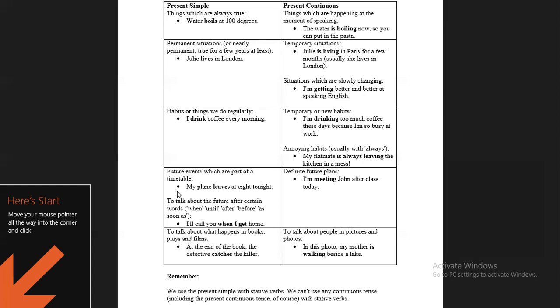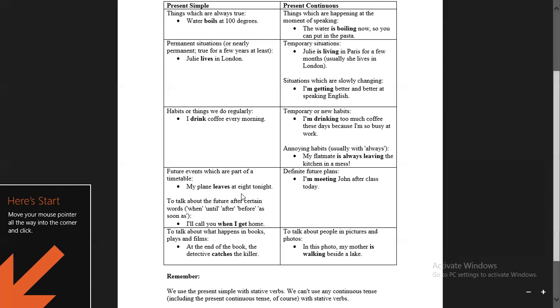So always is used with the present continuous when I want to deliver the meaning of annoyance to someone. For example, I have a baby and he cries at night. Of course, crying will not make me happy, so I want to say that habit is so annoying. So I'll say, my baby is always crying at night. Okay, remember this. I'll get back to it inshallah in the following lesson.